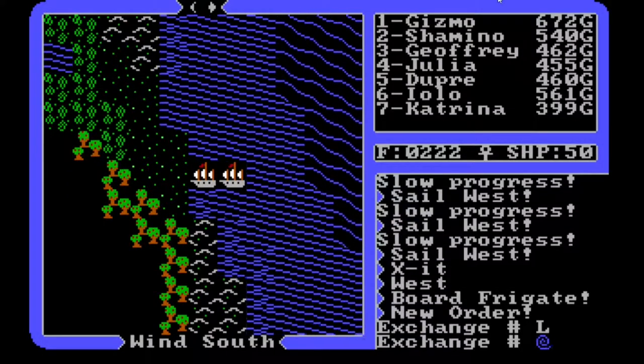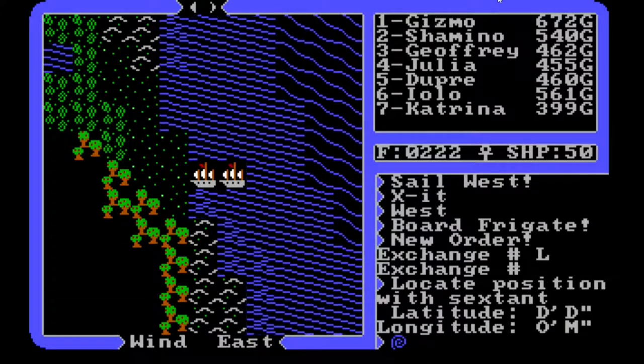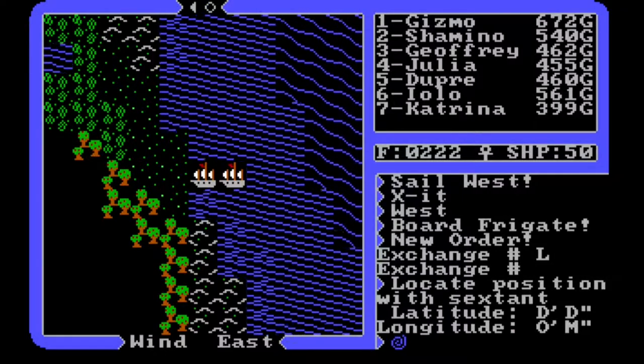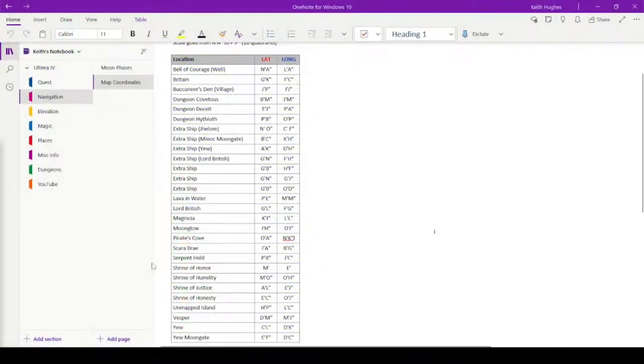Okay, so, whoops. Location. O and D. Okay, let's go and put that on here. It's always good to know where we have more ships.